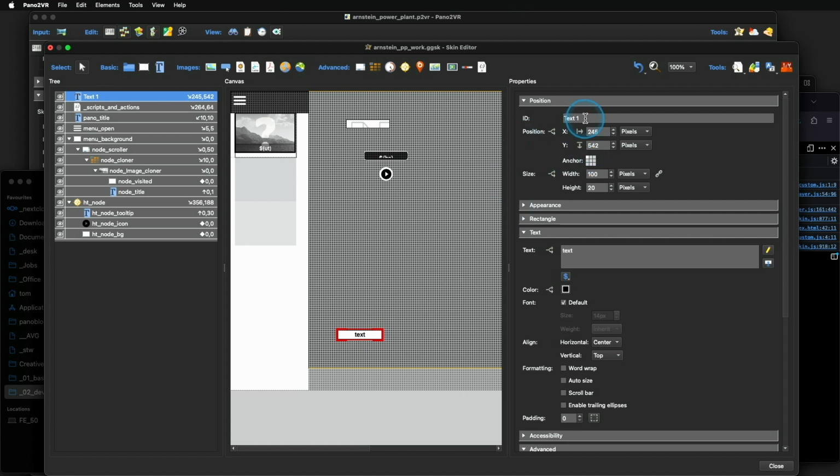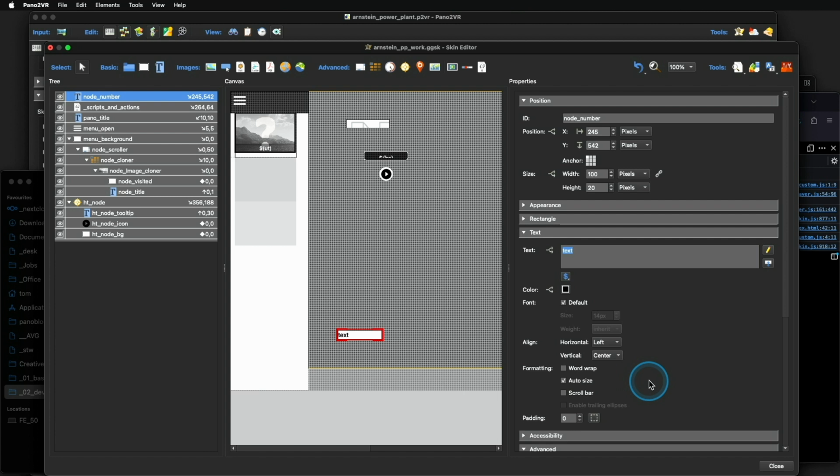This text box gets the name node underscore number. And the text, let's stick with text. The horizontal alignment is left, the vertical alignment is center.